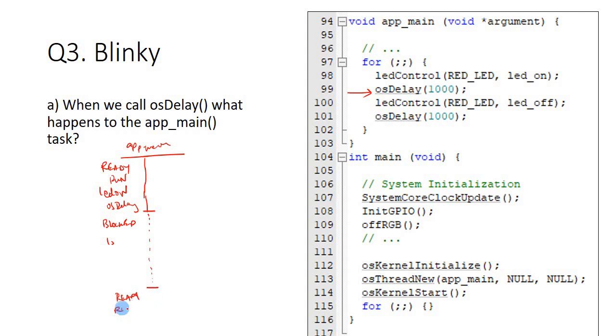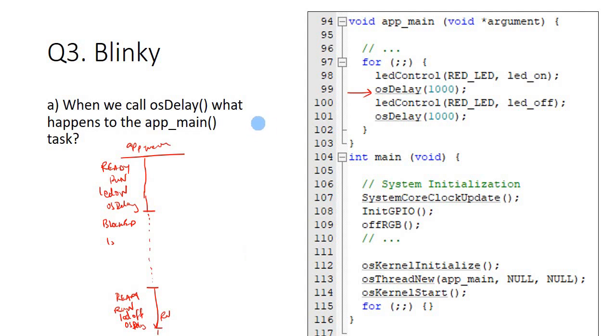Then I go to the run state again, and then I'll do the LED off. After I do LED off, I again do the OS delay. So again, here to here is run, and after that, from here, the whole cycle repeats one more time. Basically, OS delay is one of those kernel calls where you delay the task for 1 second, but in this 1 second, this delay is a blocking call. That means I block my task. That means the admin task will go into a block state.